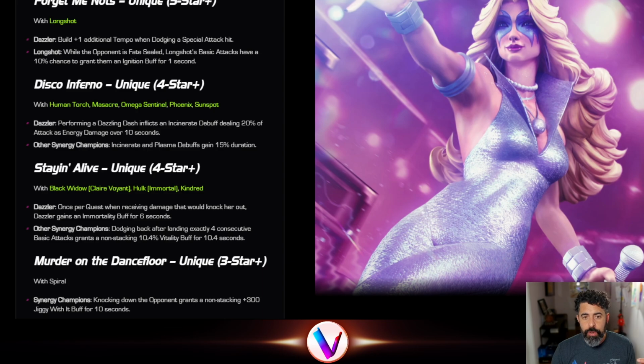Moving on to the Disco Inferno. Dazzler performs the Dazzler Dash and it affects an Incinerate debuff. This is a nice way to get a debuff off of your Dazzling Dash, dealing 20% of an attack as energy damage. I don't think this is going to be a massive source of damage, but if you need to apply a debuff for some reason, I think it's like Polka Dot Power that even calls out specifically for an Incinerate. So this is allowing her to bring those in. And those are some pretty good champions.